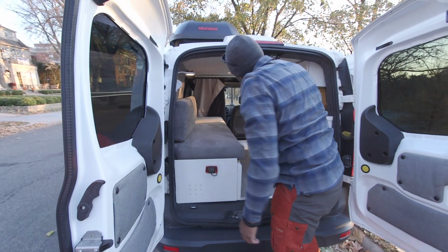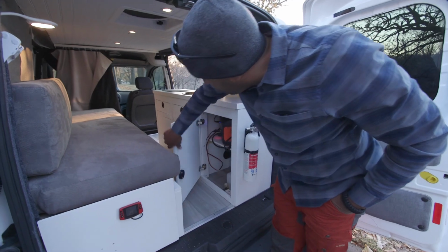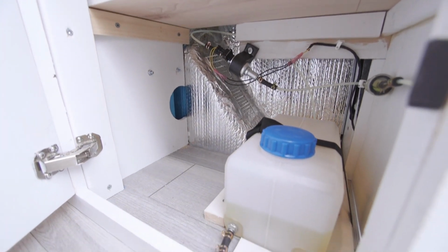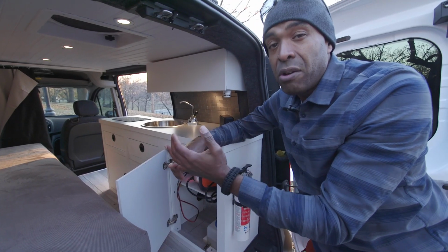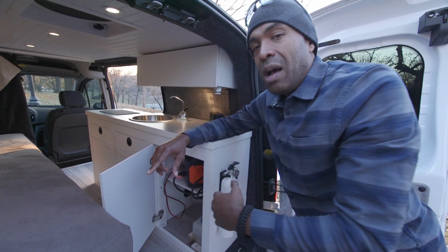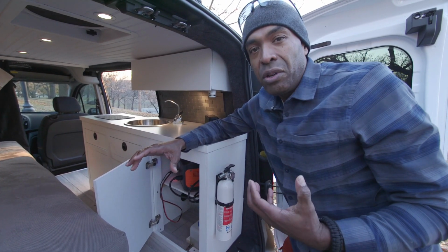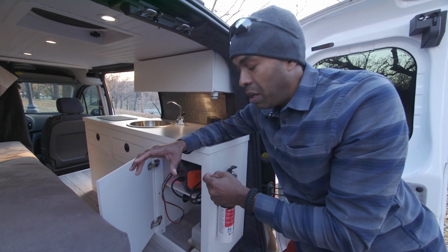There we go. So in my cabinets here, this first cabinet, I've got my power and fuel supplies. I've got the Explorer Jackery 500, and I've got my heating supply for my diesel heater, which currently I'm running kind of a 50-50 mixture of both diesel and kerosene. I've heard that running kerosene helps this, as long as you don't run full kerosene for too long. The problem with running full kerosene for too long is there's no viscosity or lubrication in the kerosene fuel, so you can actually burn out your pump if you run it too long.